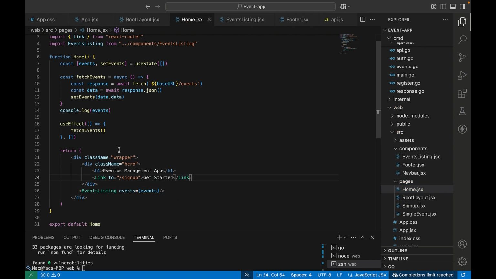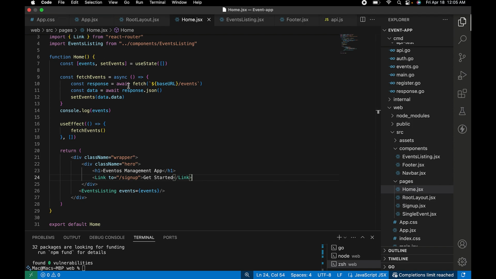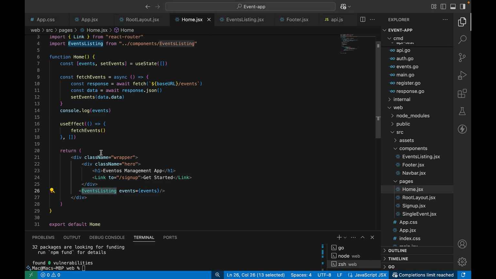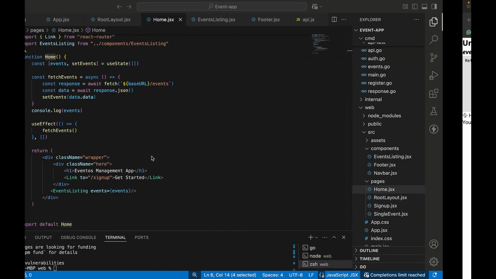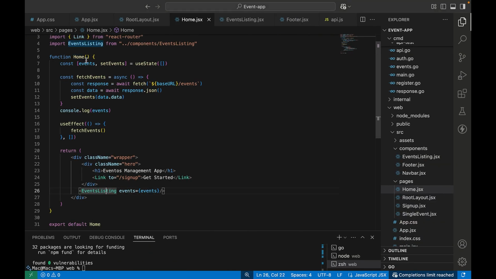So this is a parent component, and what makes it a parent component is because this component is inside this component, right? We are importing it inside home component. So home component is our home page, right? So this component is used inside home page, so we are passing it down. So this information that we have, the array of objects that we get when we fetch our data, then we are passing it down here, and that is exactly what I'm doing there. I am passing it down.